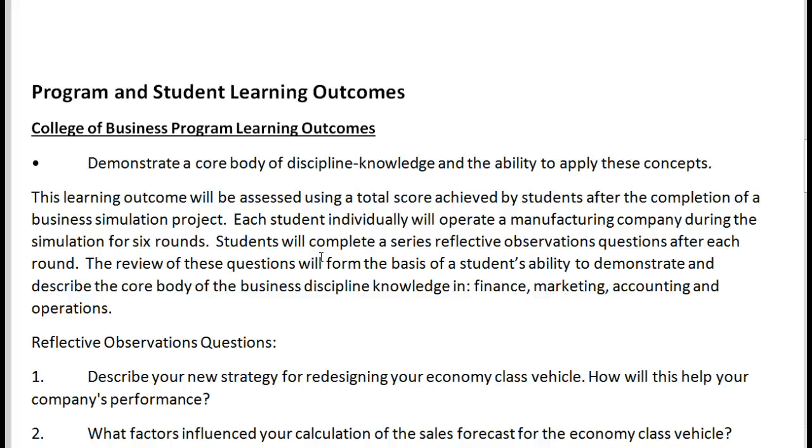And what I have written up is the learning outcomes will be assessed using a total score achieved by students after the completion of a business simulation project. Each student will individually operate a manufacturing company during simulation for 6 rounds. Students will complete a series of reflective observation questions after each round, the review of these questions will form the basis of the student's ability to demonstrate and describe the core body of business discipline knowledge in finance, marketing, accounting, and operations.